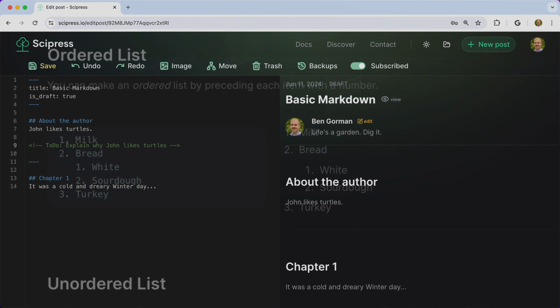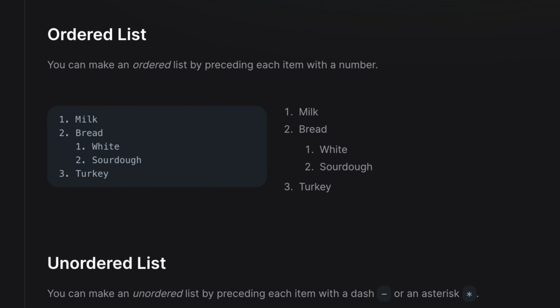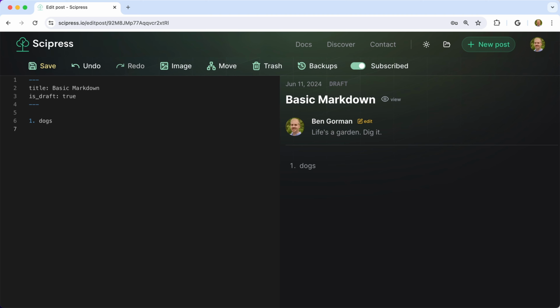One of the trickier Markdown elements to master are ordered and unordered lists. You can make an ordered list by starting each line with a number and a period like this. Or you could use dashes or asterisks to make it an unordered list. You can also nest a list within a list by preceding the inner list with 4 spaces so that it's aligned with its parent element. Similarly, you can include multiple paragraphs of content within a single list item by preceding each paragraph with enough spaces to align it with the start of the list item, like this.